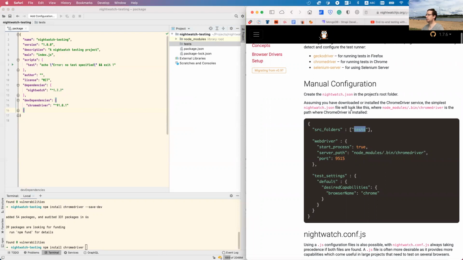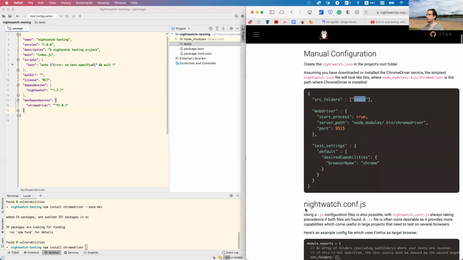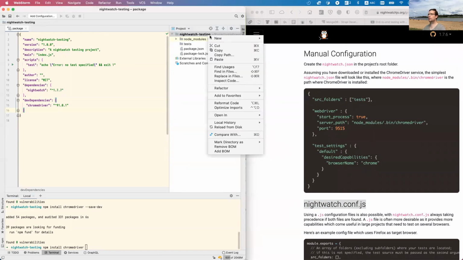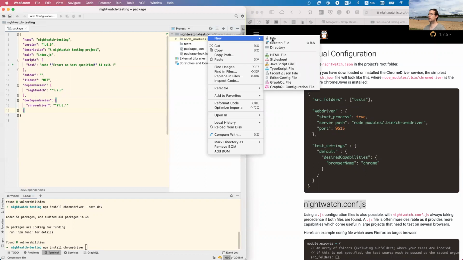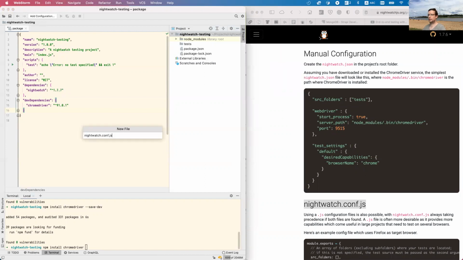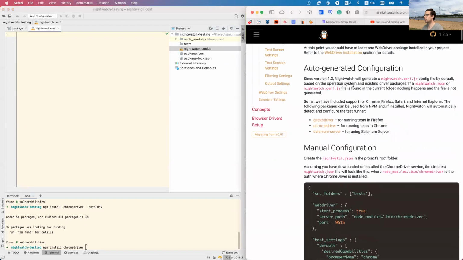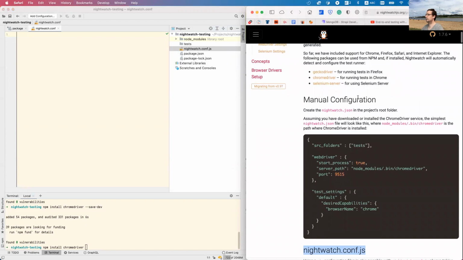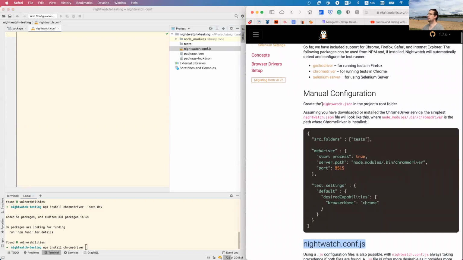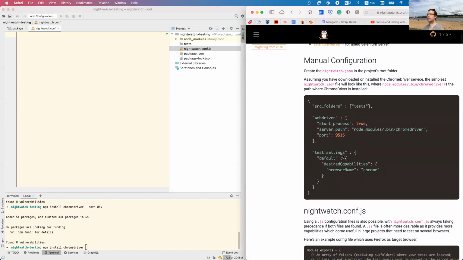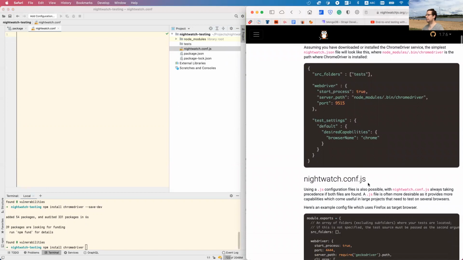And now we should create the nightwatch.conf.js configuration file for running Nightwatch. File, create nightwatch.conf. The documentation tells us that we can create different types of configuration file, JSON and JS.